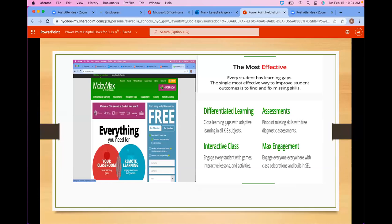However, the things I'm going to show you in this presentation are all the things that you can do at the free level anyway. There's just a few more additional things that you can do if you had a paid subscription. But honestly, I think it's a really great website. And the reason why I actually purchased it for all of my students, so I work with special education and I work with ENL students, is because I do really firmly believe in the presentation.